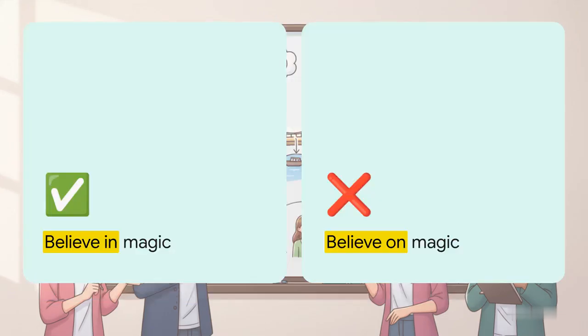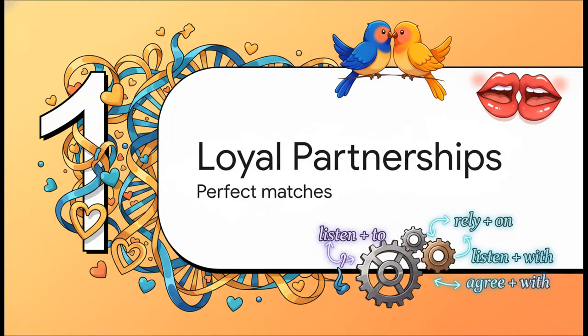To see exactly what I mean here, take the phrase believe in magic. That partnership is totally locked in. When you use those two words together, you instantly sound like a natural native speaker. The chemistry is just perfect. But listen to what happens if we change it to believe on magic. The very second you swap out that tiny partner for the wrong one, the whole phrase clunks. It gives you away instantly as someone who is translating in their head instead of just speaking from the heart. The preposition completely, 100% depends on the verb. So let's jump into category number 1, the loyal partnerships. These are words meant for each other.